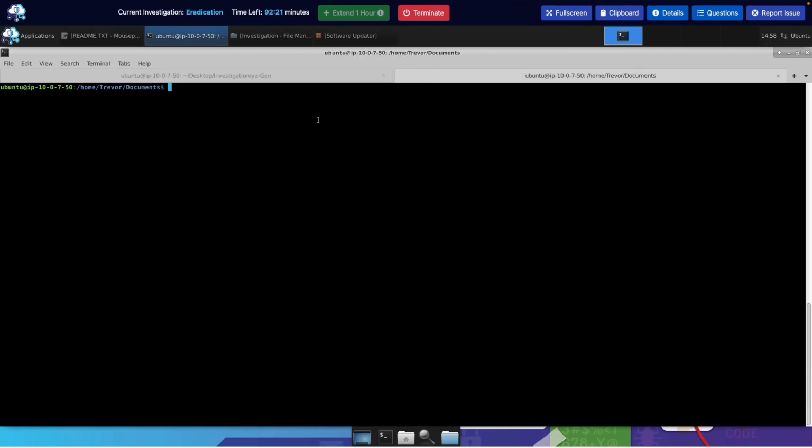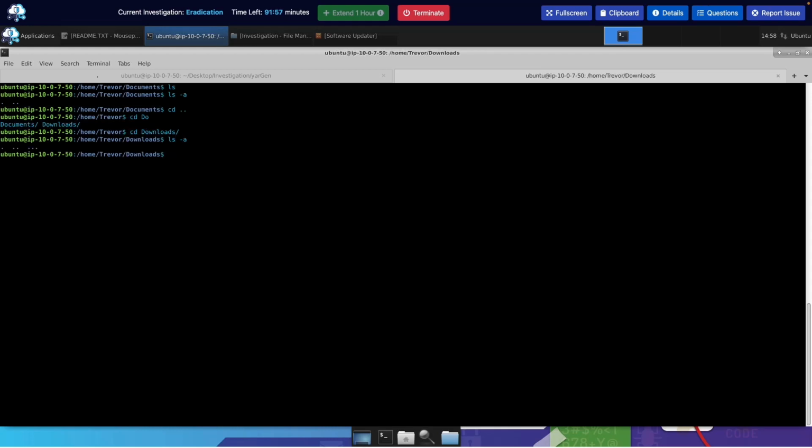One thing I found really interesting, if you look into these documents, you see it has a dot that stands for the current directory, and this is the go back a directory. But if you actually look at, let me actually leave this directory, go into the downloads folder, show you something really cool. ls -a, you actually see there's 3 dots. Which is kind of interesting.